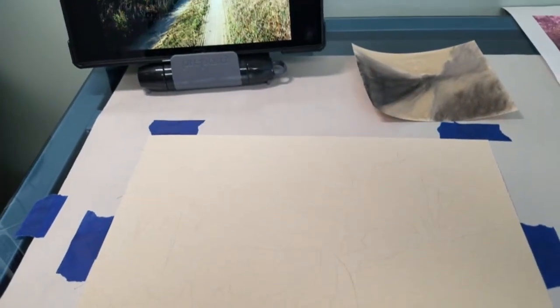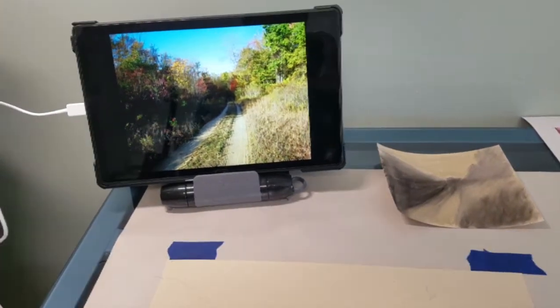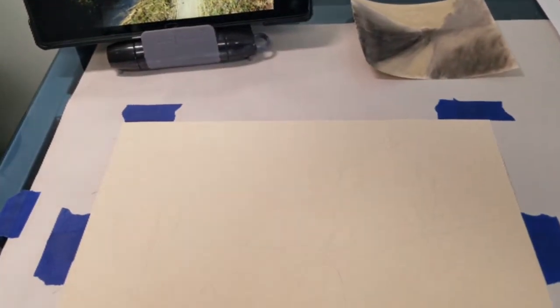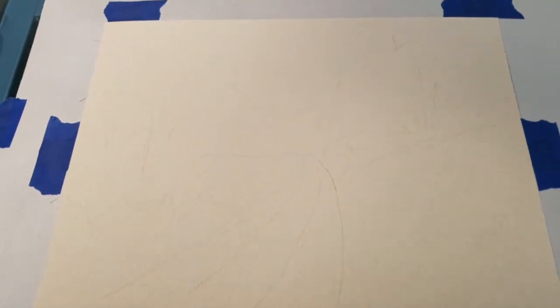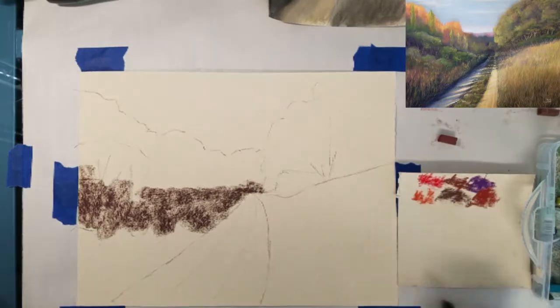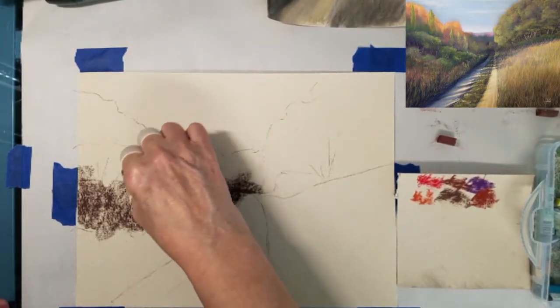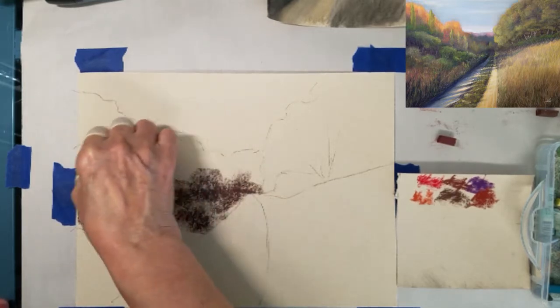Welcome, friends. Today I will be using this photo for my inspiration of this country landscape I found on Paint My Photo website. I've started with a dark umber color to begin mapping out some of the darkest values in the painting.